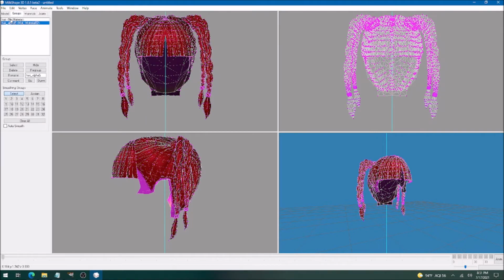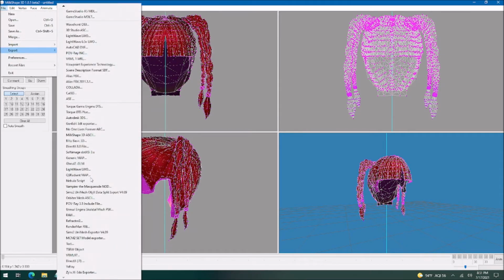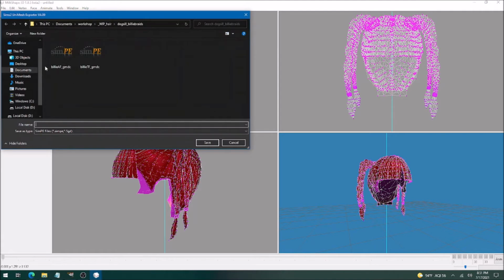So as long as we have our two groups, the scalp and the hair alpha 5, we're going to go to File, Export, Sims 2 Unimesh Exporter, and I'm going to go ahead and name this one CF. If you plan on making meshes that convert to other genders, then you can leave this as like CU, because again, I think we talked about it, child and toddler share the same bases for the head and body for both genders. So we are done with the child.